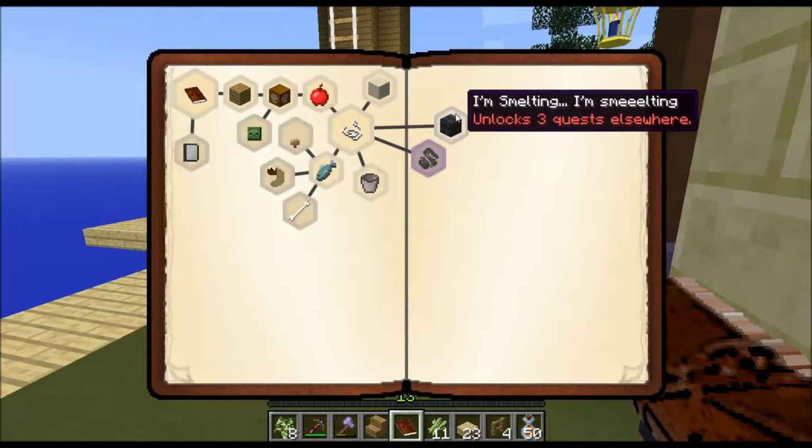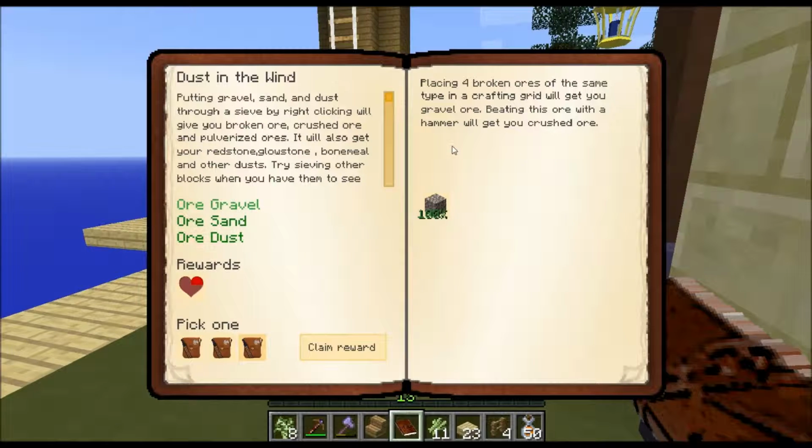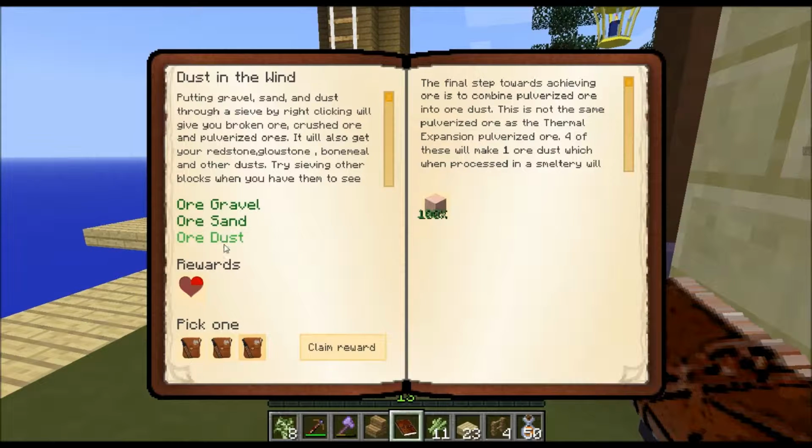I have not. The way that works is you use gravel and sand and all that, and you sieve it, and then you get these different ores. This is the ore you get from gravel, this is the ore you get from sand, and this is the ore you get from dust. Now we'll claim it.